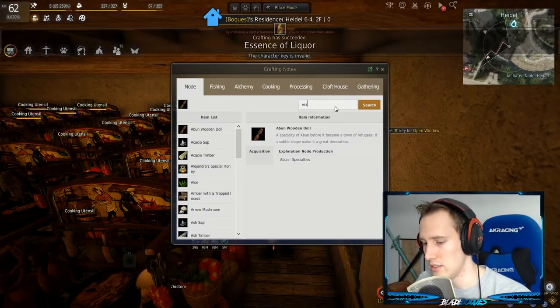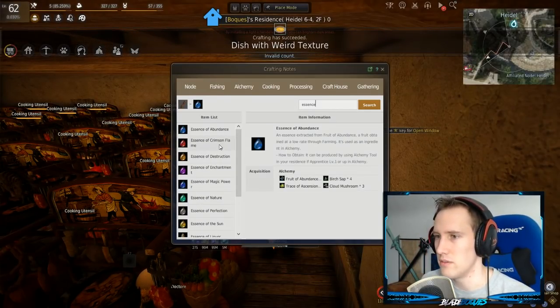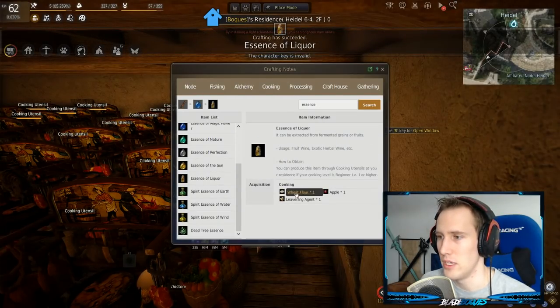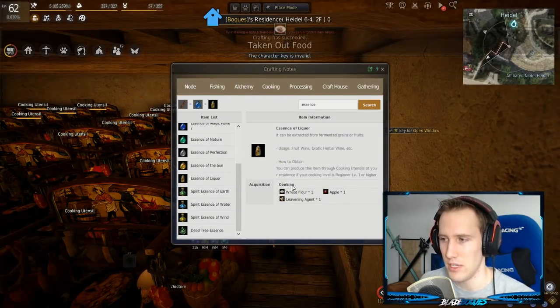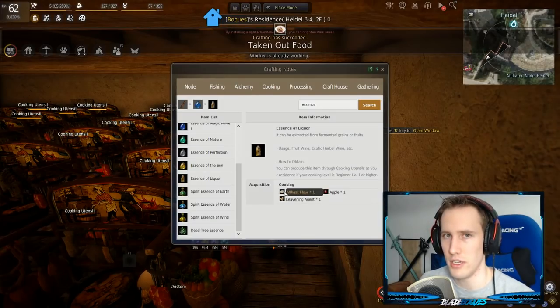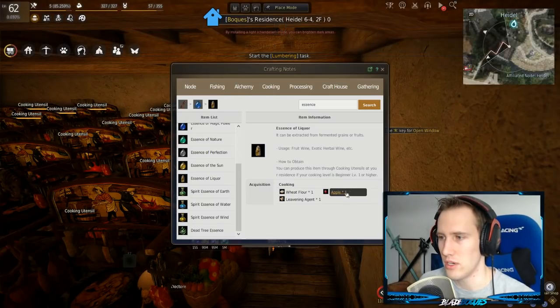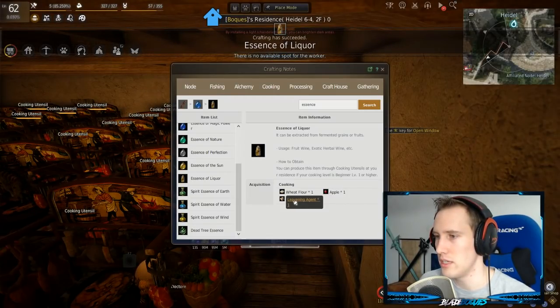So we already know the essence of liquor recipe, but if you forget it for some reason, you can actually just type it into your crafting notes in the game. 1 flour, any kind of flour will do. Well, any kind of the grain flours that go into beer will do. A fruit, doesn't have to be apple, so strawberries we know to buy in unlimited quantity, and then we got the leavening agents right there.